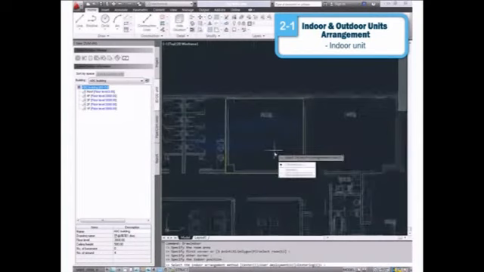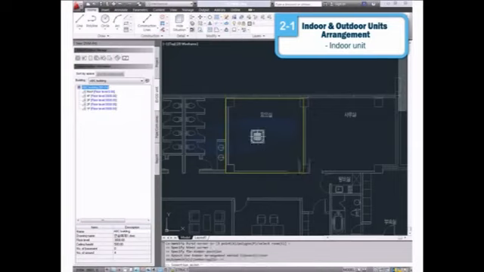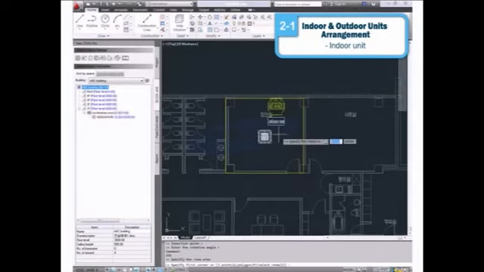For 4-way cassette, you may select the placement of the indoor unit by selecting either center or user deployment. You can set the size of the room by selecting 3 points, or even more precise way. When you select center for placement of the 4-way cassette, you can set the placement by entering the value of number of indoor unit columns, horizontal distance between the units, vertical distance between the units, and the rotation angle of the indoor unit.